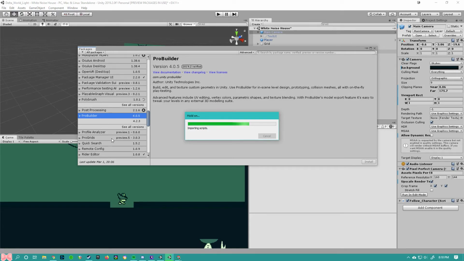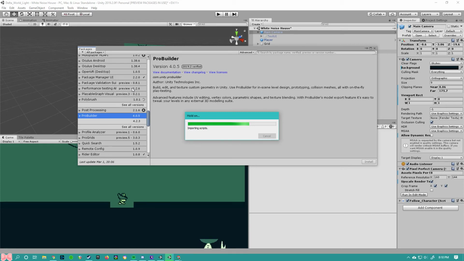There might be problems you get in the future, and there might be more packages available that are approved by Unity. But yeah, that's the package manager. It's very simple, very easy to learn, and there's always resources on all these things. You can look through each one of these packages and see what they do. But yeah, that's about it.